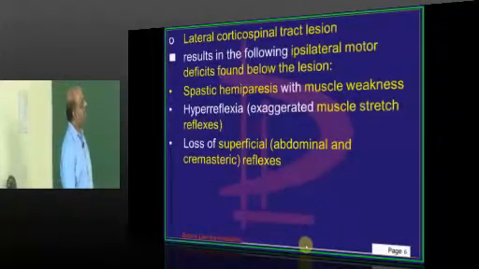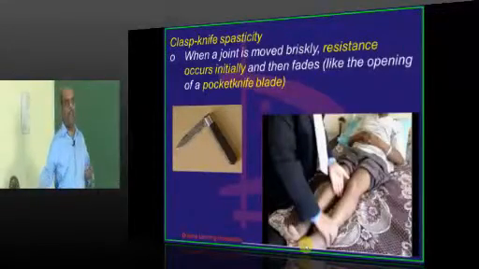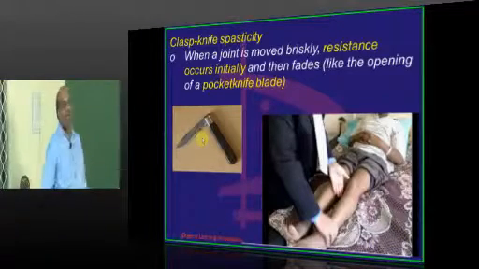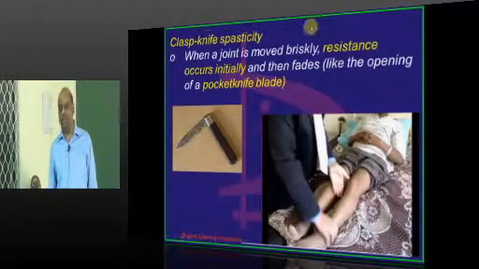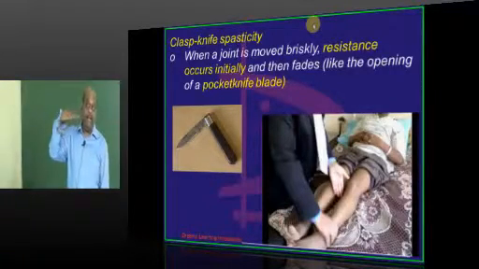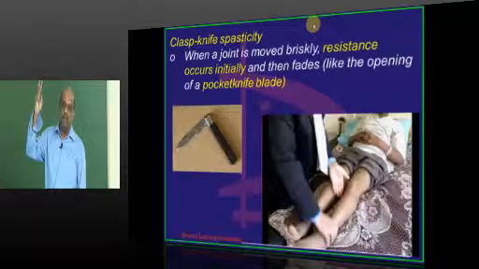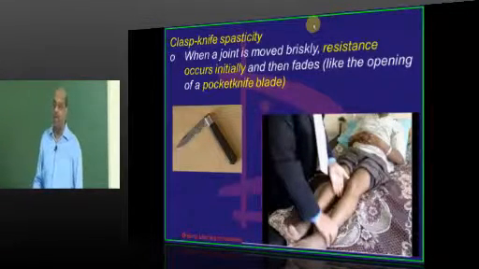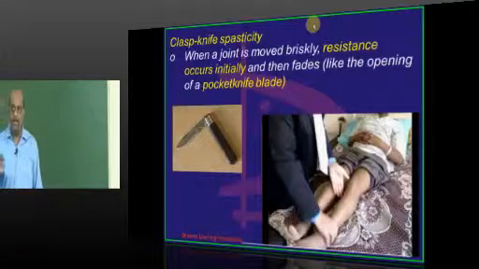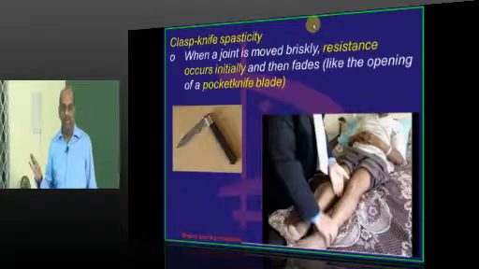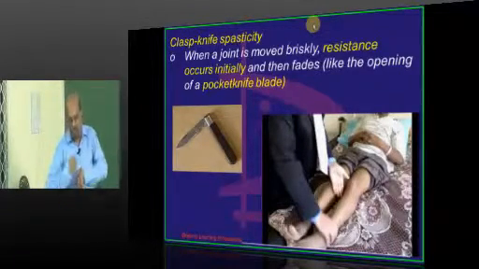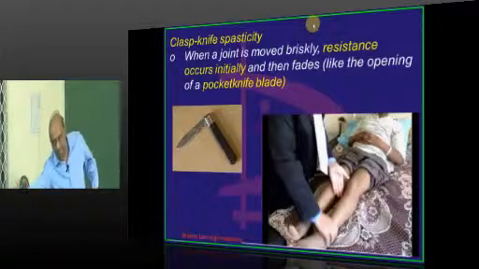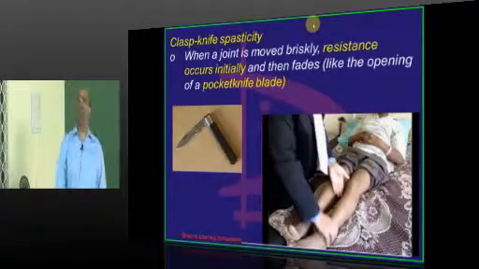Then what kind of spasticity is it called? It is typically called clasp knife spasticity. Whenever you try to stretch a joint, there is a resistance initially and then it fades off, like the opening of a pocket knife, which is called clasp knife. Whereas if there is any interruption in the rubrospinal, vestibulospinal, olivospinal, tectospinal, these extrapyramidal tracts, or if the problem is in the basal ganglia, what do you get? Rigidity, not spasticity. How do you elicit rigidity? If you try to stretch a joint, throughout the motion there is a resistance. Then the lesion is in the extrapyramidal system. Whereas initial resistance, then giving up, is clasp knife spasticity, which is a feature of pyramidal.